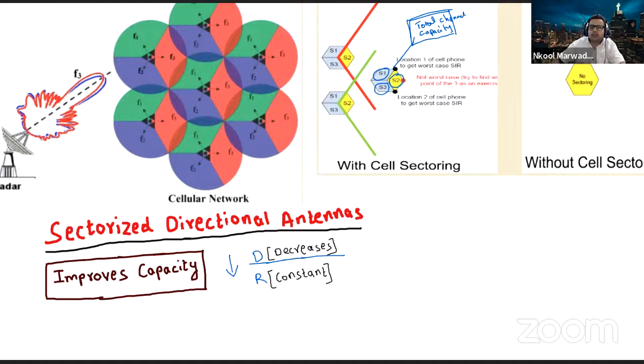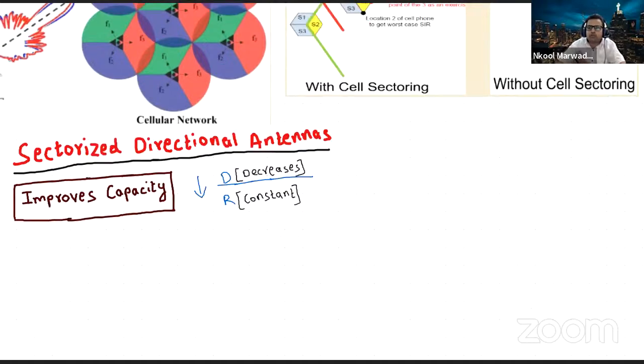It will be clear. Just give me 5 minutes. Let us discuss some more points, then you will get an idea why the capital D will decrease. Now you assume that capital D will decrease. And what is the capital D? The distance between two co-channels. Let us suppose that decreases. And if that decreases, what happens?